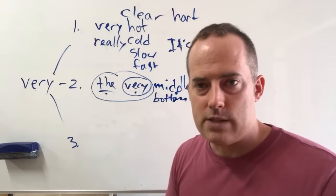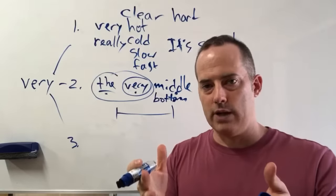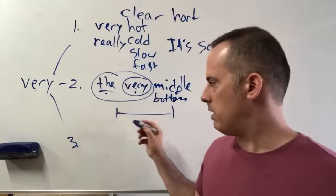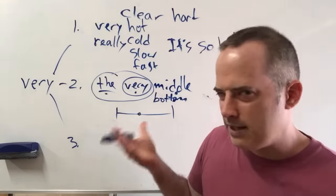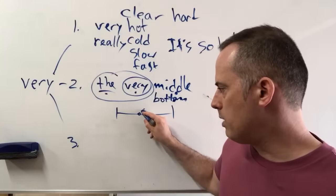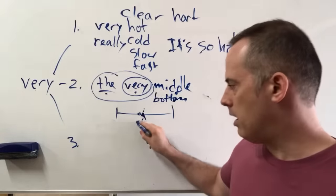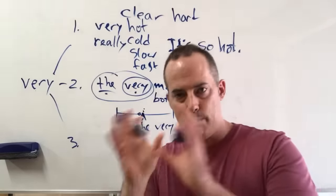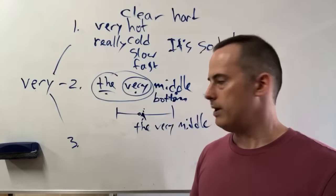All right, so the very middle means from the middle, exactly. Again, remember my example here. If I tell my child, hey, put this marker in the middle of the floor. And maybe they put it here. Is that the middle? Yeah, it's kind of the middle, kind of, not exactly. But where would the middle be? I probably won't even measure this perfectly, but right here, this is probably the very middle. The very middle. So usually the middle and the very middle mean the same thing. But if we're trying to really be precise, that's when we would do it.